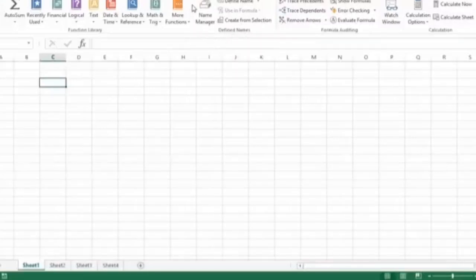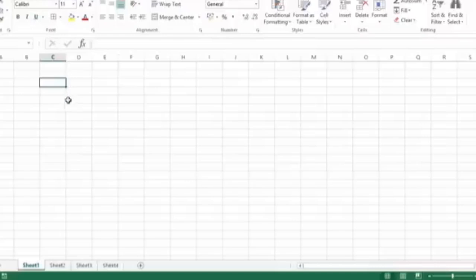Each of these groups is separated by vertical lines. Now there are different kinds of options available in this ribbon. There could be buttons that do something when you click on them. So for example, if I type 123 here, and you can see this is a cell and I want to give a border to this cell, so I go to Home, and within Home in the Font group I have this option to give a border. I select it and it would give a border to this cell, and this is the function of this button. As soon as you select it, it does something.